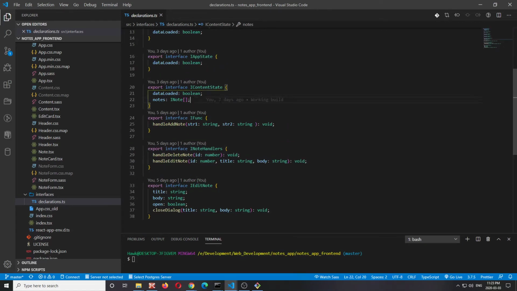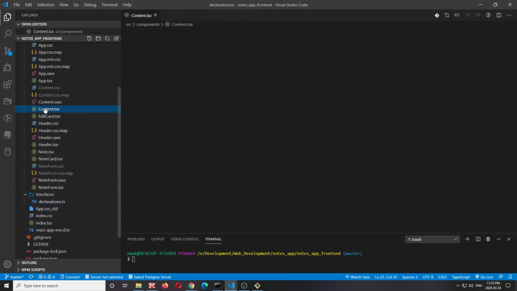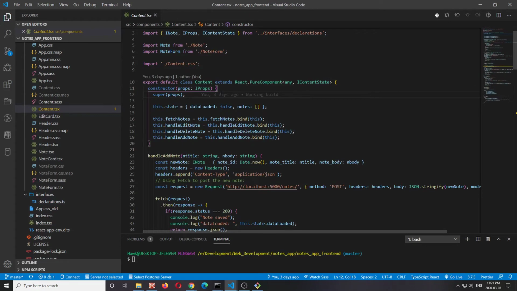I'm going to be having an array of those, and I'm going to store that array in a variable called nodes. So going back to content, the props would be of type props, but they should be of type any, but never mind. I think this is a mistake.